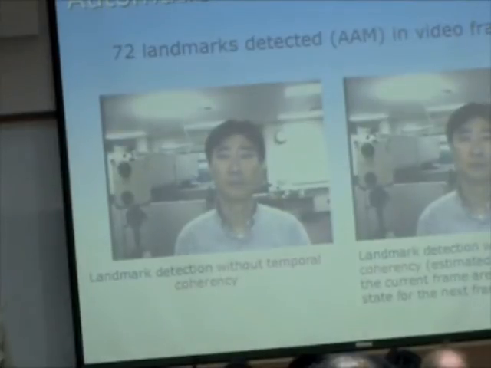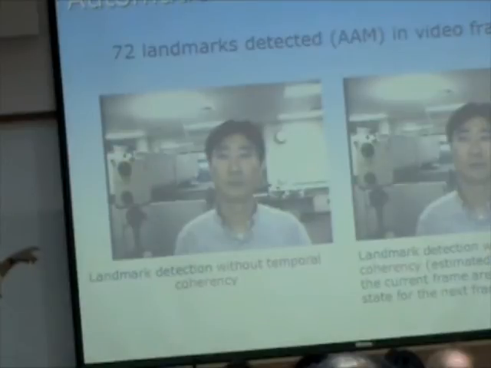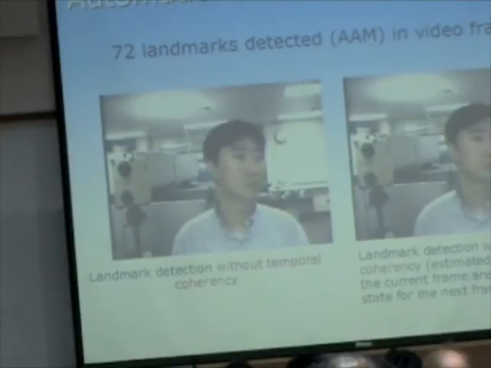So one of the first things we do, this is an illustration of how the AAM model is being used on the video frame. So here you can probably see the blue points which are being fit to the individual video frames.